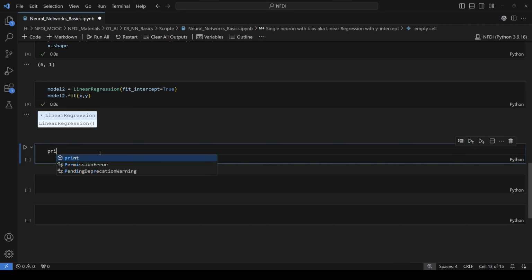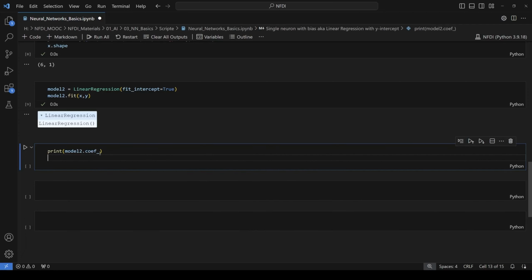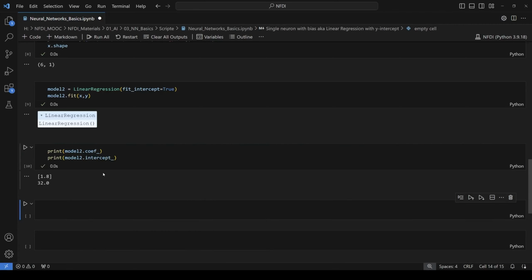And this time we want to get the coefficient once again, but also the y-intercept. As a coefficient, the regression model learned a value of 1.8, which is correct. And as a y-intercept, it learned 32.